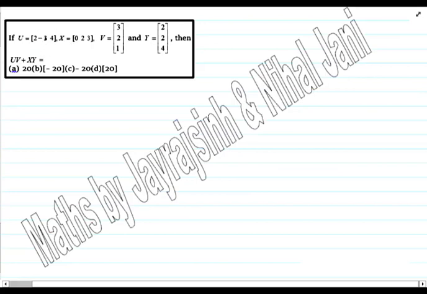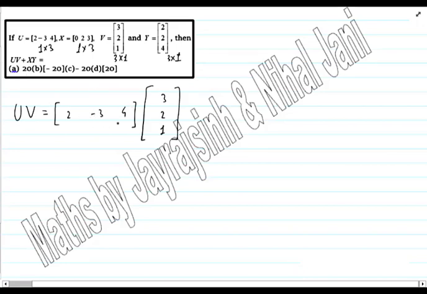Now here we have one beautiful question in which we have 4 matrices: U of the order of 1 cross 3, X of the order of 1 cross 3 again, V has the order of 3 cross 1, and Y has the order of 3 cross 1. Then we have to obtain UV plus XY. So let's find out UV first, then we will find out XY, and then we will add them. Okay, quite easy.